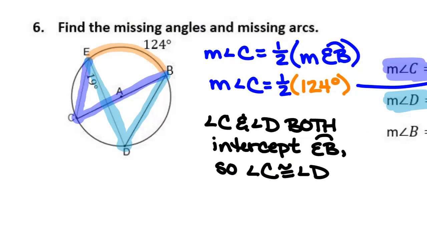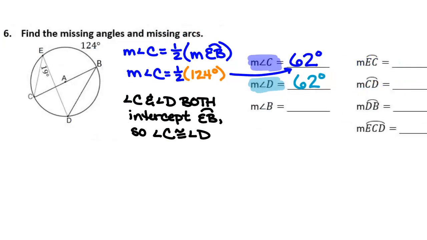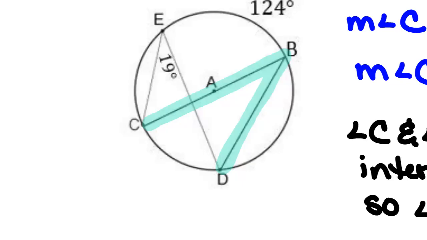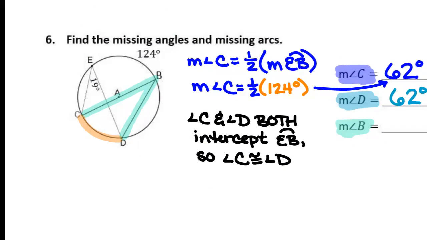All right. I'm going to erase the markings that I have up here on my circle so that we can go and look at angle B next. Measurement of angle B. Here's angle B. What arc does angle B intercept? Not CDA, but just CD, because we're only looking at the crust. The arc is like the crust of the pizza. So just CD. Do we know how big arc CD is?